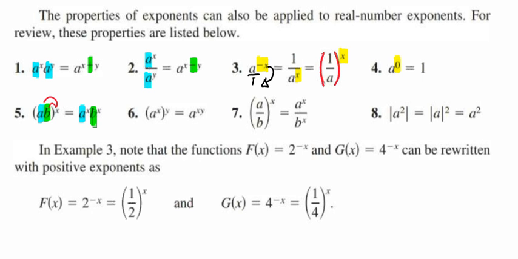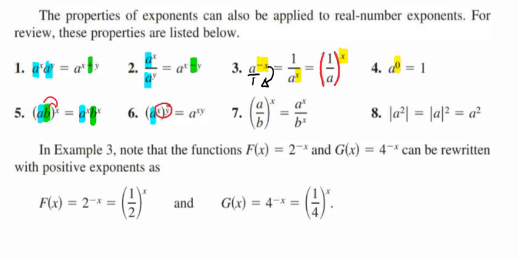For property 6, you'll notice that we have 1 base, but we have 2 exponents. So it's kind of like having a base to an exponent, all of it raised to another exponent. So that second exponent is kind of the tip top of what's happening. So when that happens, we're able to multiply that x and that y. So think about it as tip top times. When it has a tip top, you times it.